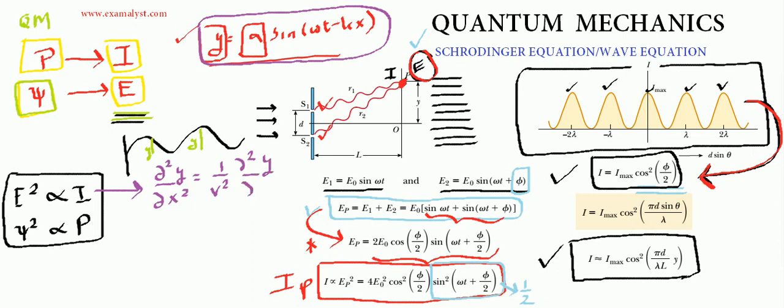Agreed? So the amplitude in the classical wave theory satisfies the wave equation. Similarly, in quantum mechanics, the psi, which is the amplitude, actually satisfies the Schrodinger equation. So we have i del psi by del t equals minus h cross square divided by 2m. We have discussed in detail where the Schrodinger equation has come from in our last lecture series, so I'm not going through that unnecessarily. So this is the Schrodinger equation. I hope you understood what the Schrodinger equation is.